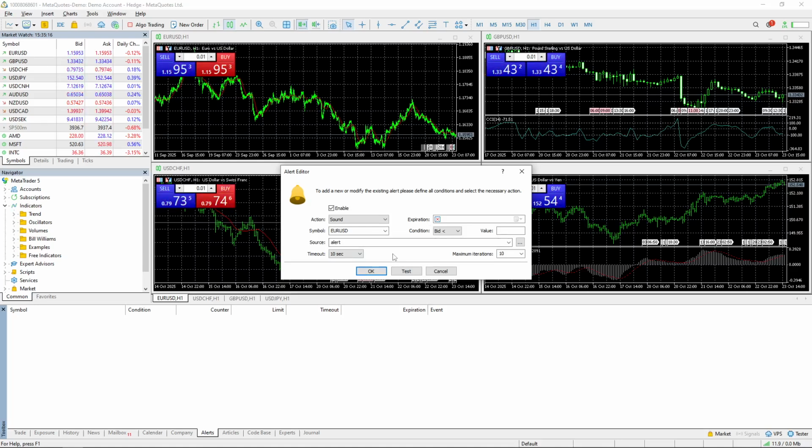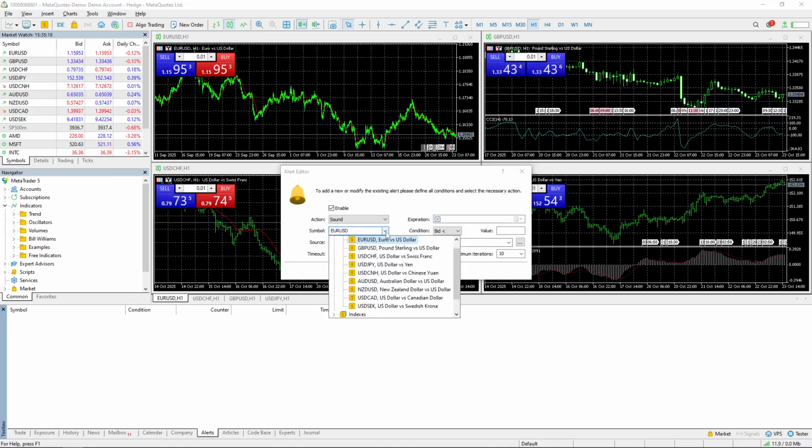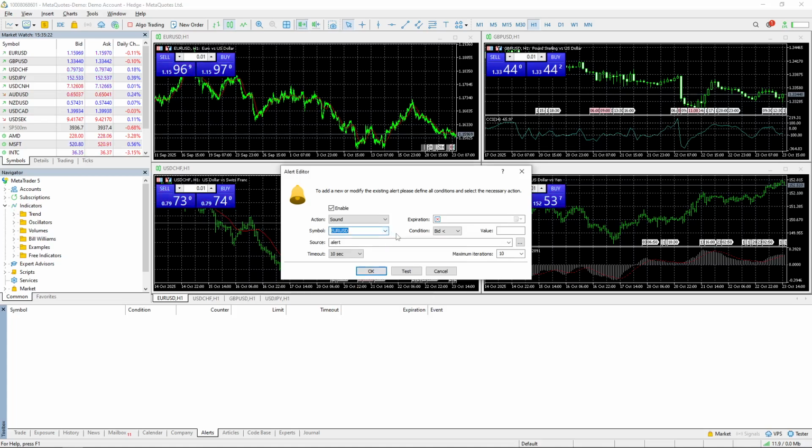In the Alert Editor, you'll need to configure several settings to get your alert set up correctly. Start by selecting the symbol. This is the asset you want your alert to be associated with, for example, EURUSD or whichever trading pair or asset you're monitoring. After selecting your symbol, move on to the condition. This specifies the trigger for your alert. You have two main options here: bid greater than or bid less than. Choose one of these conditions depending on what specific price action you're keeping an eye on. Next, you'll input the value, which is the target price that, when met, will activate your alert. It's important to ensure this value is precise to align with your trading goals.